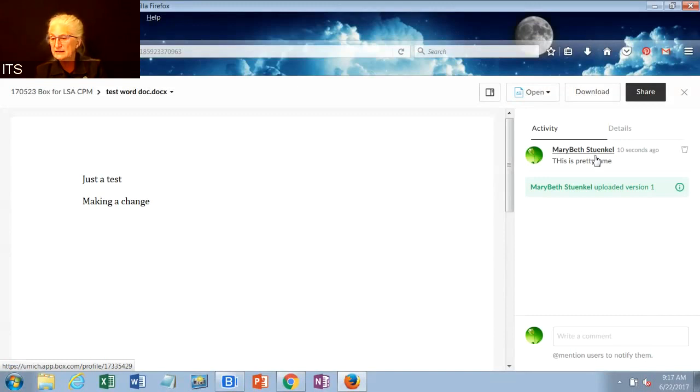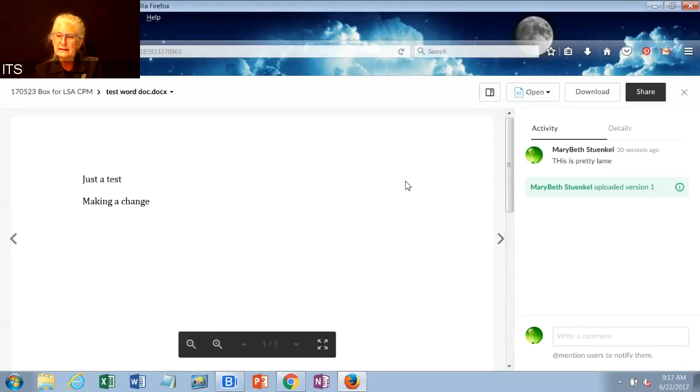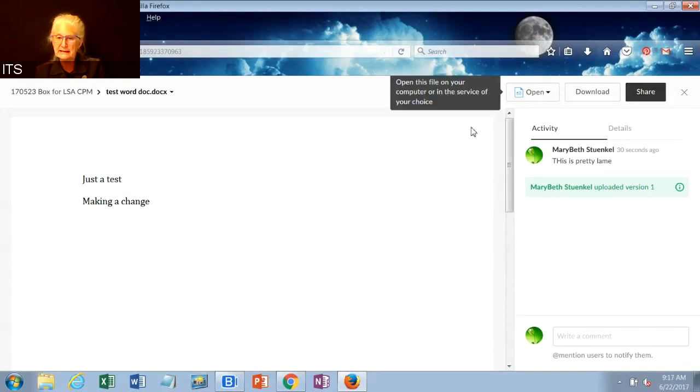Someone else could look in here and respond to my comment, or they could create a new comment of their own. You can use @mentions to notify specific people that are collaborating with you in this folder to say, hey, so-and-so, check out this paragraph on security. How does it look to you? So you can use it in that way as well. That's pretty much what I'm going to show you about that particular aspect of it.